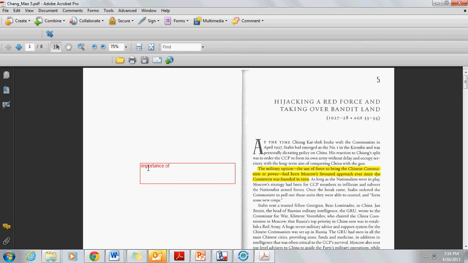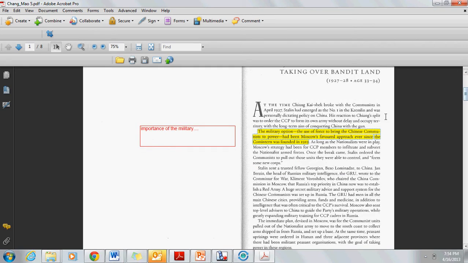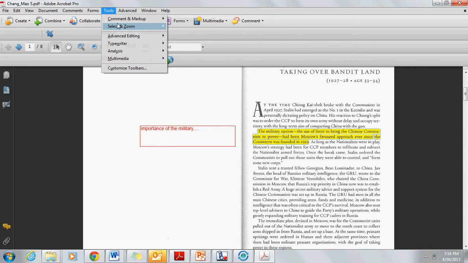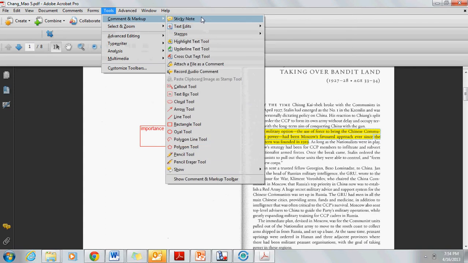So, you know, importance of whatever it makes you think of, right? So you can do a text box. If you aren't a big fan of the red text, you can go in and edit the color. Doesn't really matter because if you do print it, it's going to come out in black and white. But this way, you can actually have comments, notes on your reading, and you're going to remember what you read so much more, honestly.